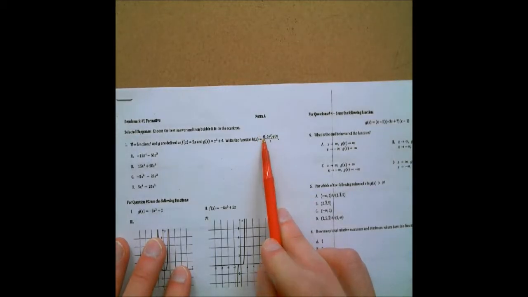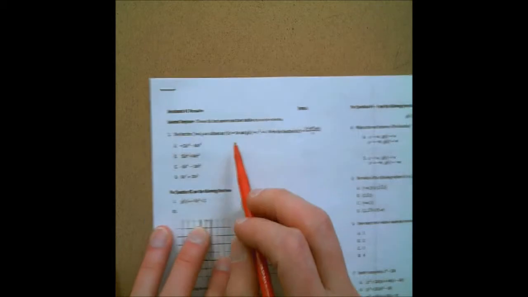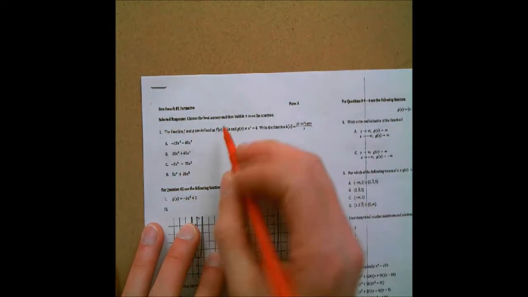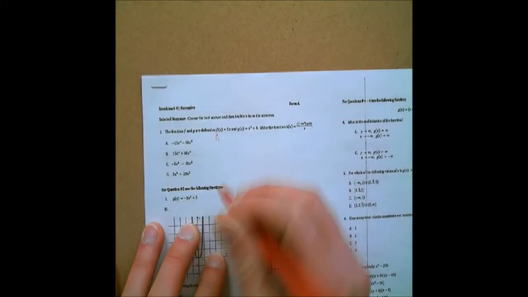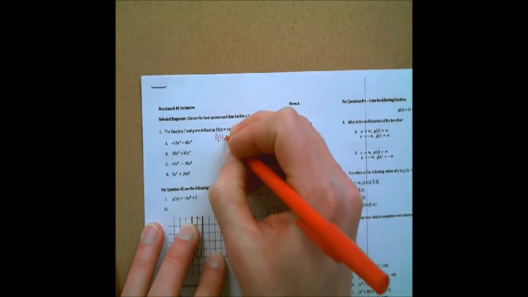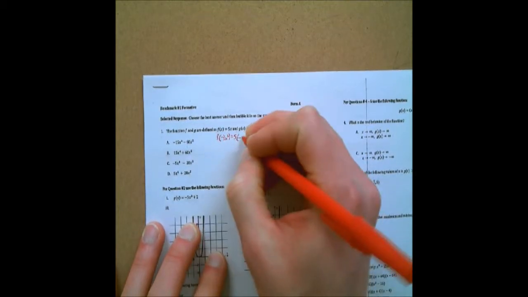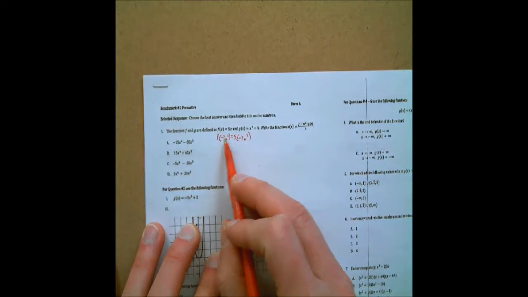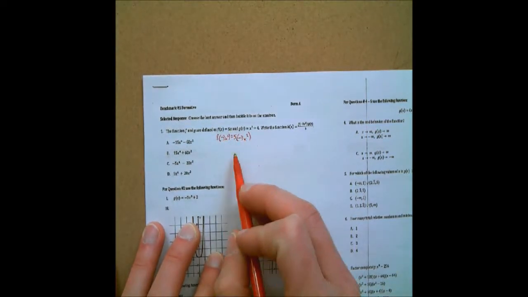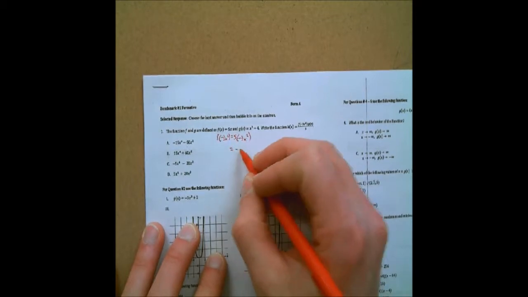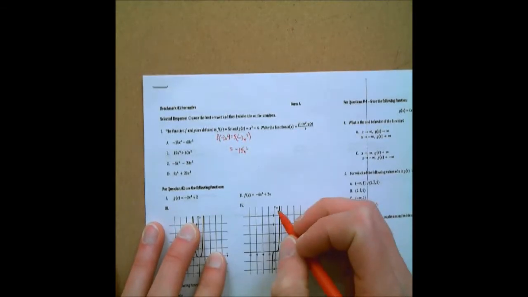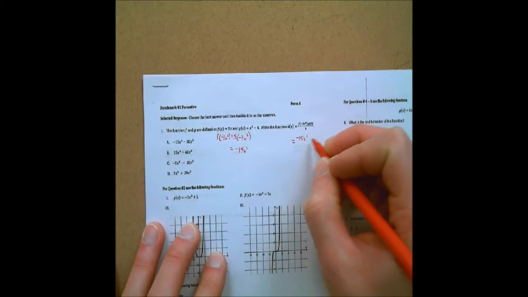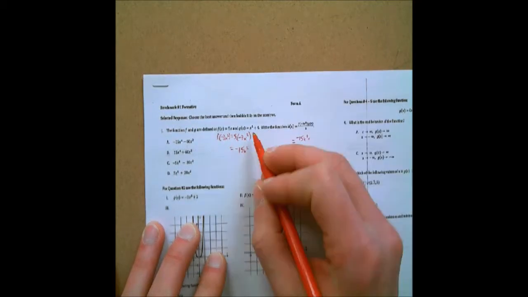So if f of x is 5 times x, then f of negative 3x squared will be 5 times negative 3x squared. See, the x is replaced by negative 3x squared. And to multiply that out, it just simplifies to negative 15x squared. So we're going to say that's negative 15x squared times g of x, which we know is x squared plus 4.